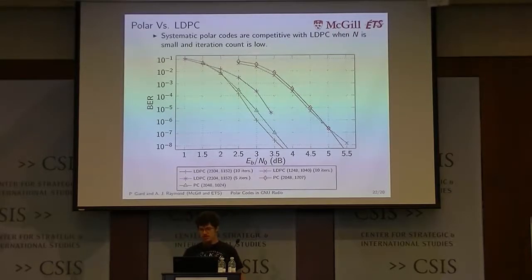And the reds and the curves on the right-hand side are lower rates, and in that case, we have to bump up the length of the polar code to match the performance of the LDPC code, but it's not that far off. We're talking about 2K instead of 1,200 bits, so not too bad.